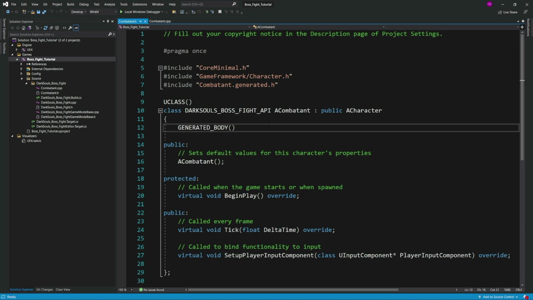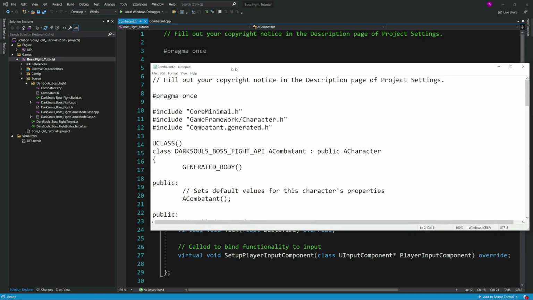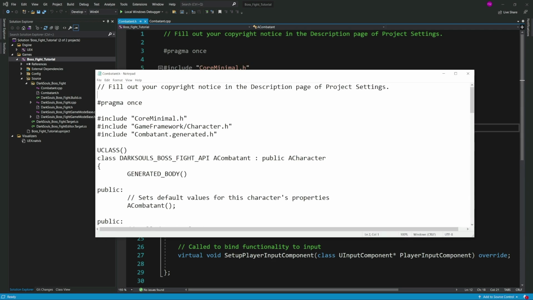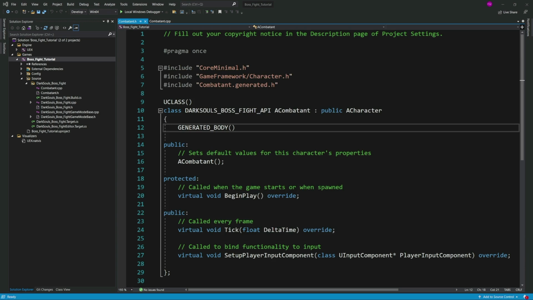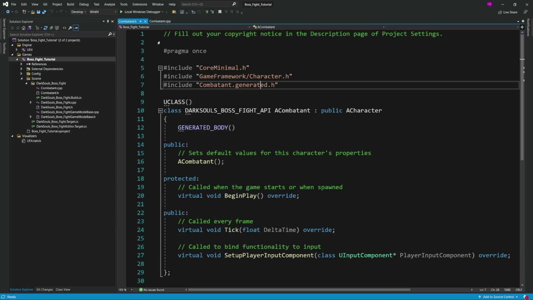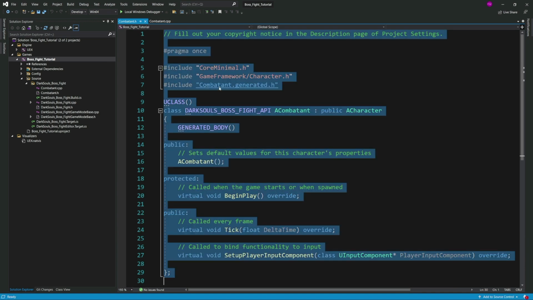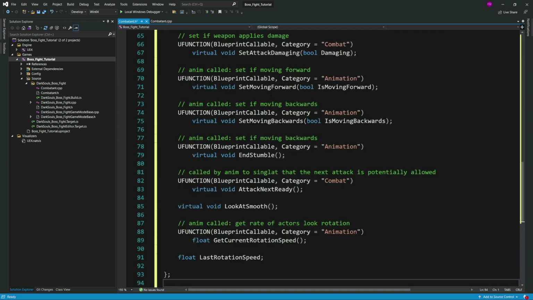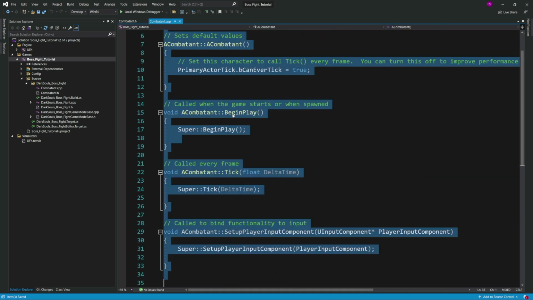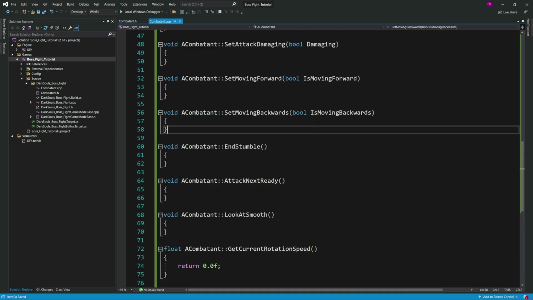Now, in the folder that I have provided for you to download, what you are going to do is open the combatant.h file, which is this one over here, and you also have the cpp file, which is this one over here. We are first going to copy everything from the .h file, go here in the combatant.h, select everything and paste it. Then we are going to copy the code from the combatant.cpp file, go into that file and simply paste it, and that would be it.